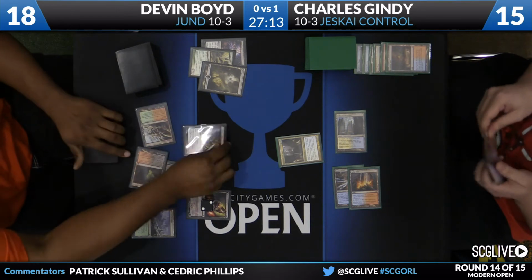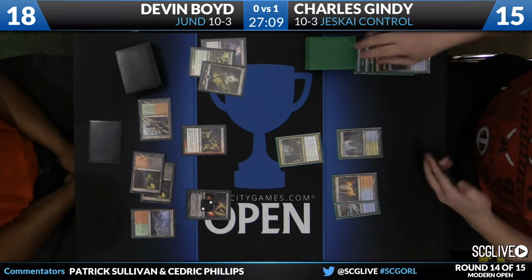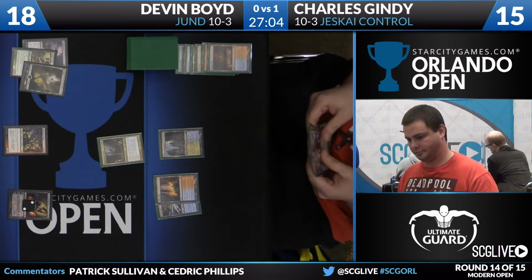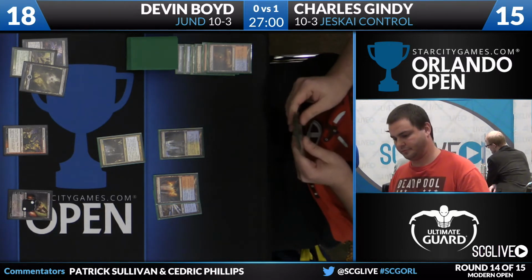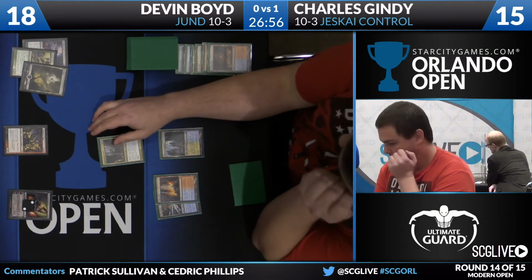There is the Wooded Foothills. Now here's a Fulminator Mage. Pass the turn back. Love it. Got to get you. Nahiri the draw. I'm sure Gindy likes that one. Although a little bit harder for him to protect in this game, as there's a Raging Ravine on the other side.